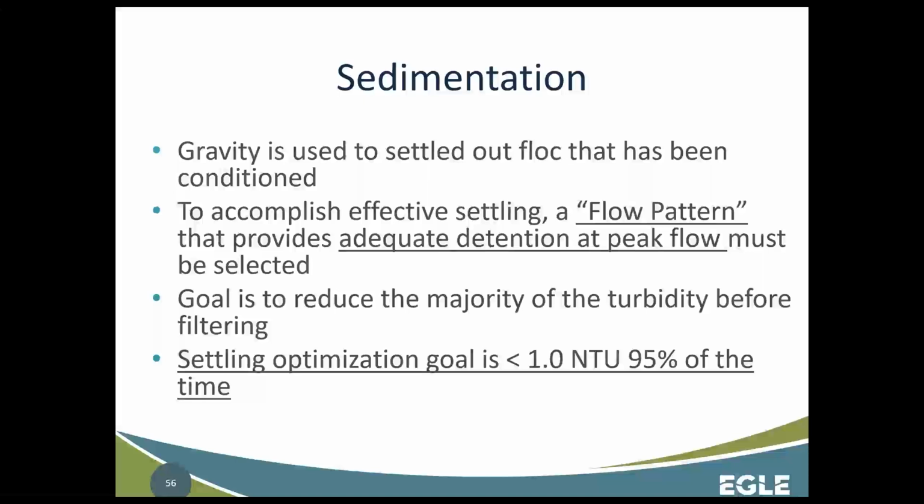Ultimately, you don't know what you don't measure. The AWOP program is just a way to put to use a lot of the data that you're already collecting, and it can lead to improved finished water quality and potentially some cost savings too. And like I said, it's almost like compliance insurance. If you're meeting the optimization goals, then you're going to be meeting the regulatory requirements as well.